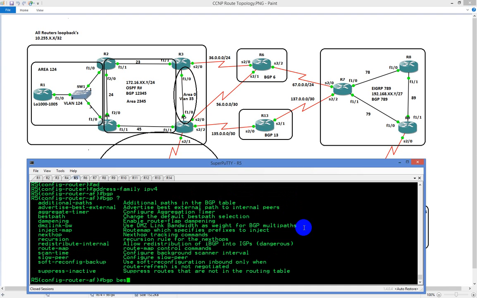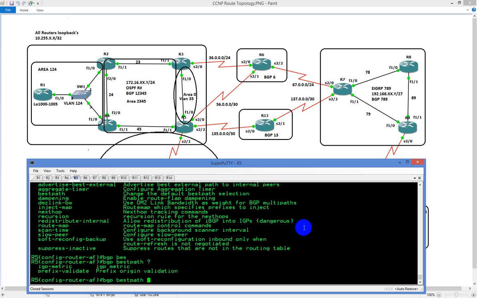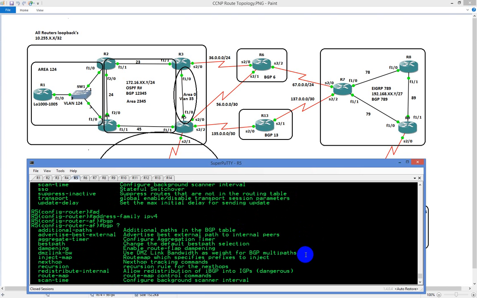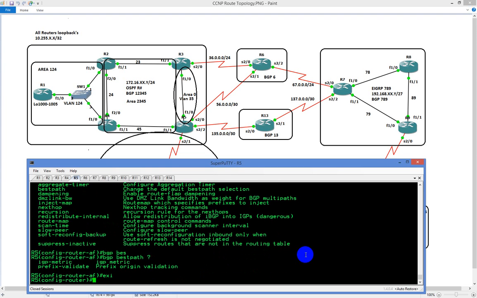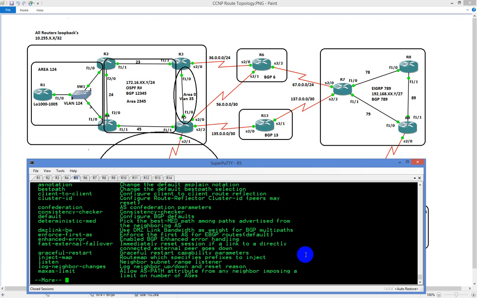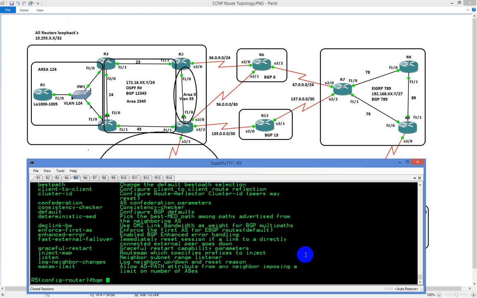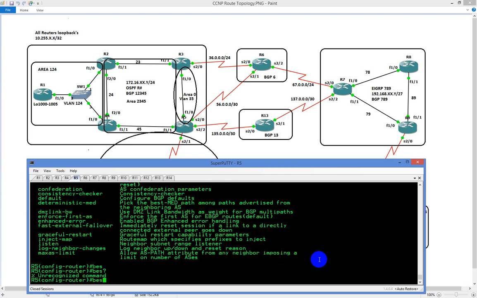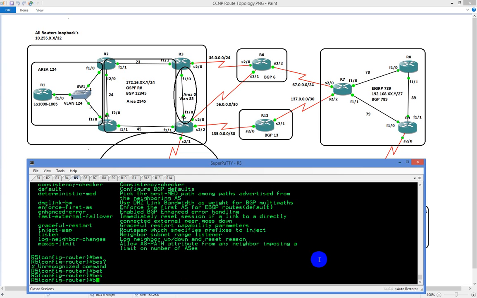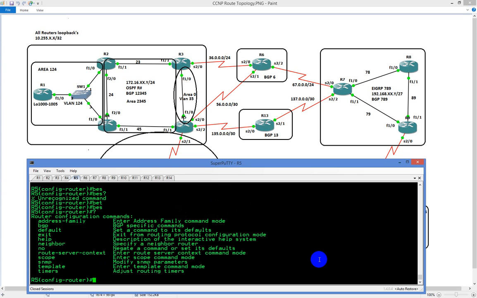Best path. No, I'm sorry. Which one is it? Is it that one? I'm looking for med missing is worst, and I forget where it's at. There's so many little things that come into play with this stuff. Let's exit out of here and type in BGP. Or is it just... Hold on, there's gotta be something in here. It's always compare med, best path, best... No. What are my options here?